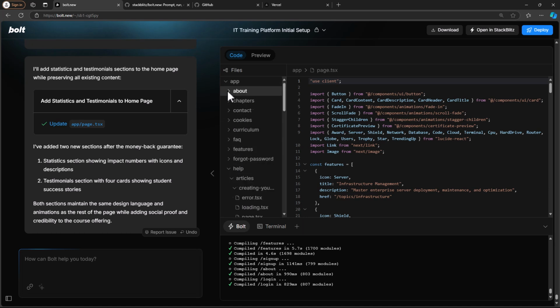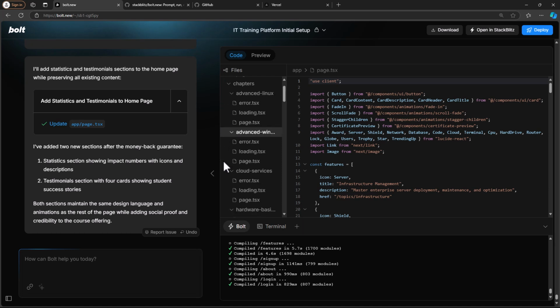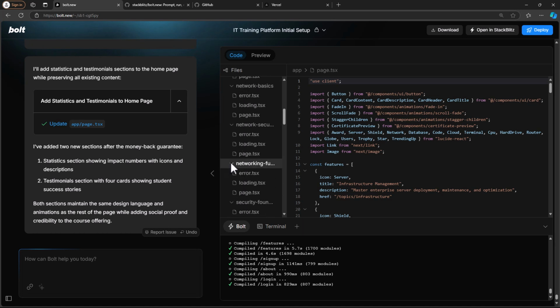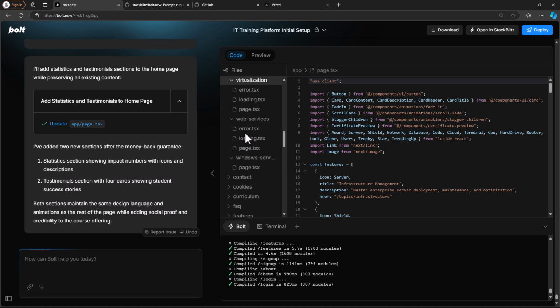So we have the application, about, chapters, lots of chapters with different information like network basics, Linux administration, and so forth. I had it generate all those pages.